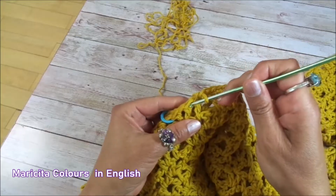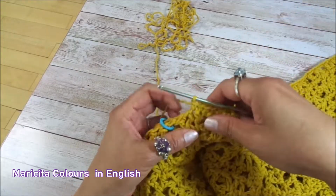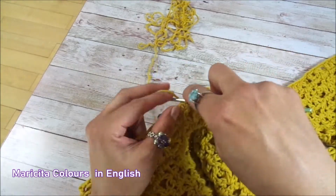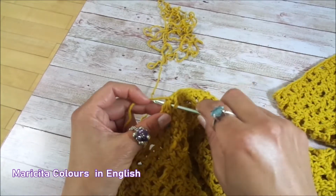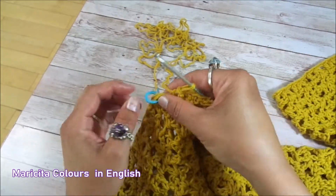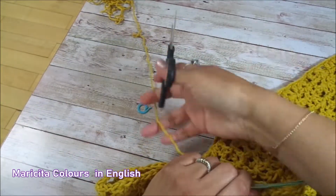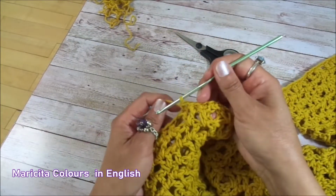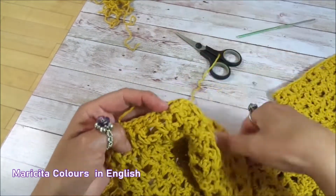Here I almost finished joining the lateral with the single crochet, medio punto or punto bajo en español. Front to front, I join with one single crochet. I take out the marker, marcador en español, o ganchito. I will close, so I will cut the yarn first. I will leave some centimeters to sew in the yarn well, and I pass the yarn into the last stitch, and ready. We close our work.